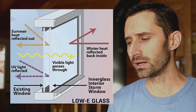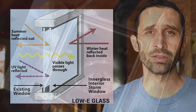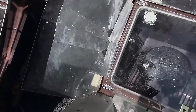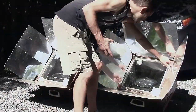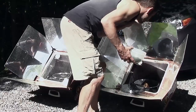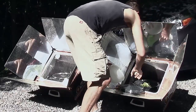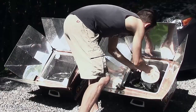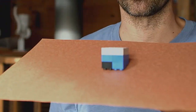But it's not so great because it also keeps sunlight from coming in through your windows and warming your house. And I'm someone that does a lot of solar cooking, and I know that even a small window lets in an enormous amount of heat. You can cook lasagna in an oven that has an opening about the size of your normal window. So there's a huge loss there if you have to install low-E glass wherever you build. You're not losing the heat that you're creating inside your house, but you're not going to be picking up a lot of that sunlight from southern exposure.